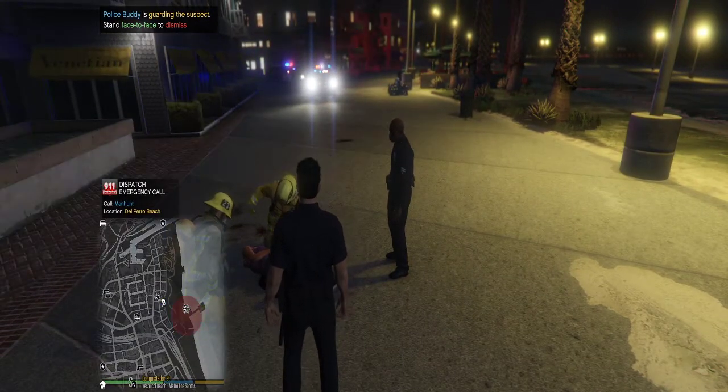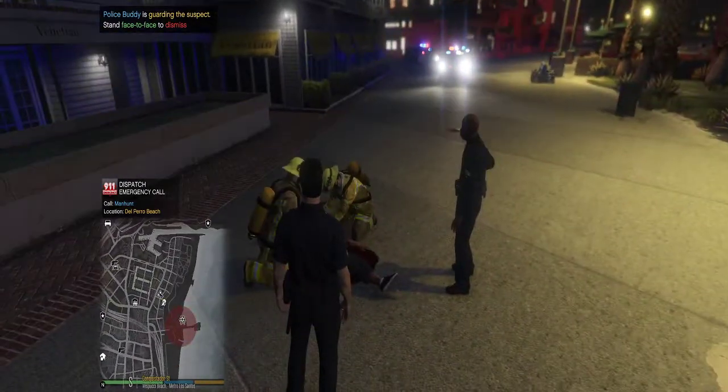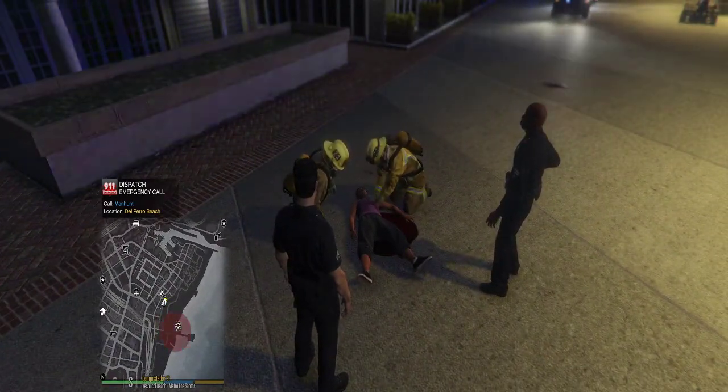Told about a BOLO in the area, and I went to go ask her for ID, and she pulled out a pistol. She did shoot me, and it hit my vest. I feel alright. The paramedics here just checked me out, so I'm gonna go ahead and get this scene hopefully going back to normal.